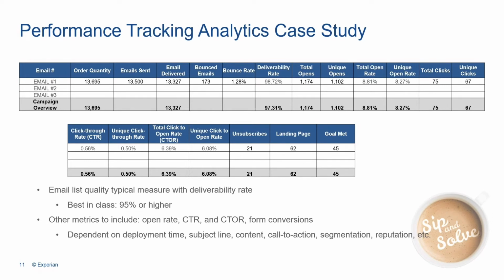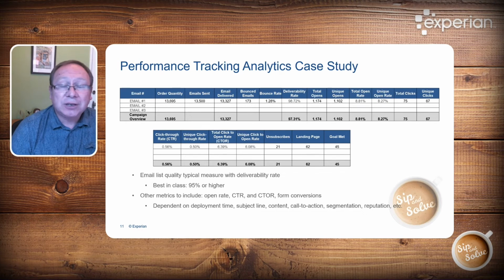Now, on the opposite side, you're going to have the number of bounced emails. That's also an important metric to watch out for, to see how many you're seeing bounce, and that information can again be used for analytics. And then from there, you can measure your deliverability rate. Next is total opens. Once it's actually in the inbox, how many people actually click to open that email? And that's going to be a relatively smaller number, right?